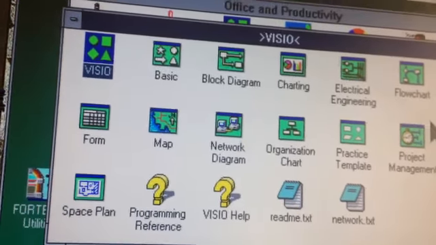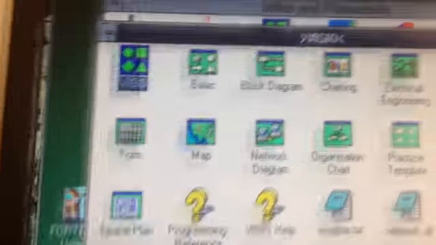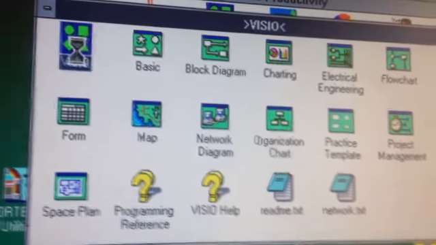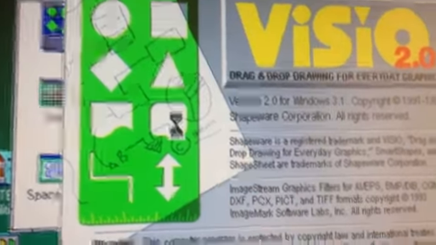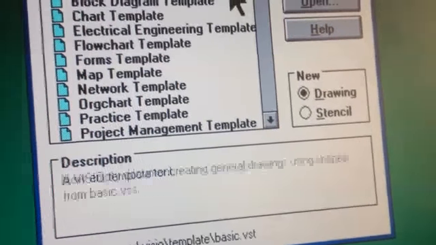And it was quite interesting because you had the program group actually contained shortcuts to doing particular Visio drawings, or you could just start Visio itself. Let's take a wee look. At this point, I don't think it was Microsoft that wrote it. So let's just open up a blank template.